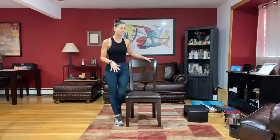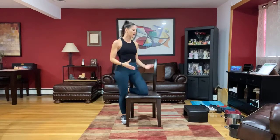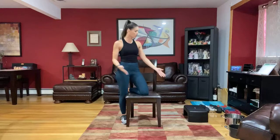Fantastic work today. I hope you enjoyed that balance and stability using a little bit of props from our home because we don't have a gym, so we don't have those different things. So it's very easy to grab a few materials from your house. We used a chair and a pot today, or if you had a step, you were able to use that. But a pot works just the same, upside down, giving yourself a flat surface to put your foot on. Remember, when you're doing these controlled movements, it's slow, it's steady. You want to stabilize. That's what you're working on.